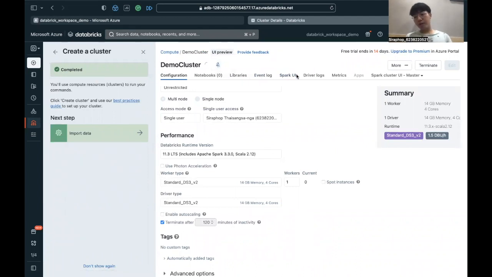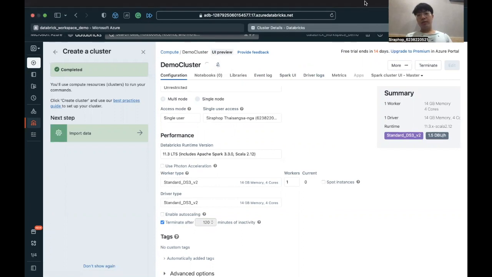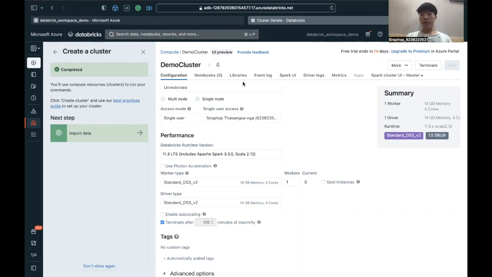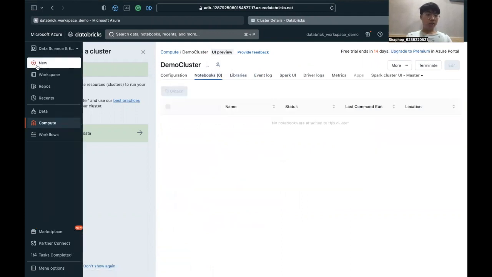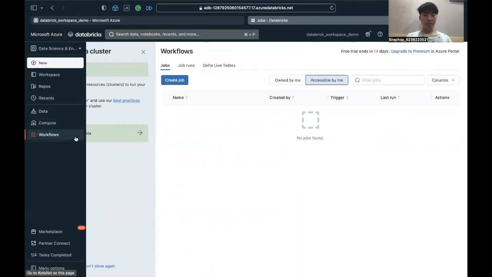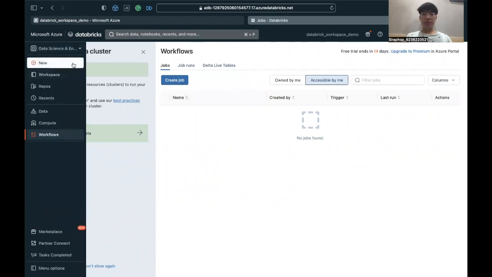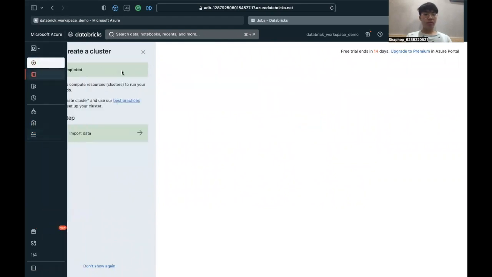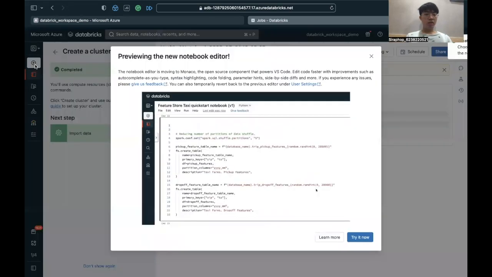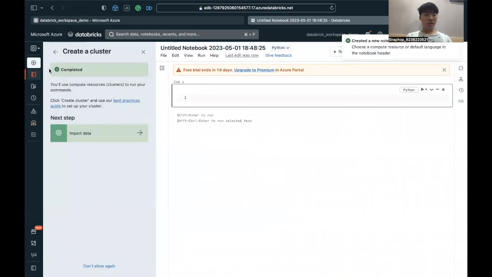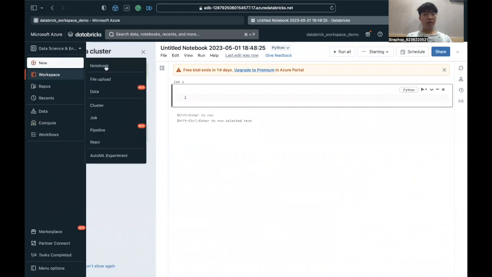After this, we will work on the notebook, but we will not focus on the coding because we want to focus on how to create a pipeline. You can see here, the workflow is the page for the pipeline, and you can create a pipeline here. But first, we're going to create a notebook. You can click new and notebook.